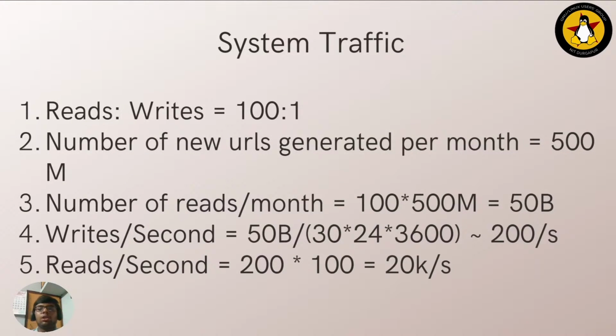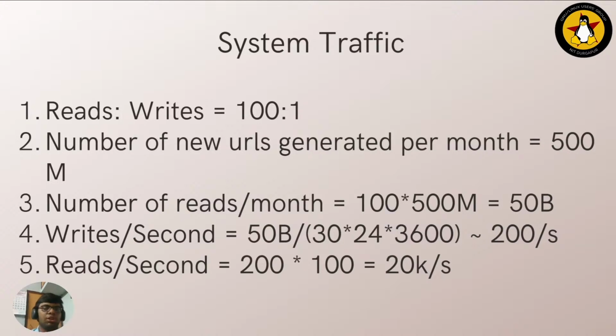After that, we come to the traffic. Now the interviewer will only give you some information. One piece of information is that the read to write ratio is 100 to 1. This is something which even you can predict. If the interviewer asks for your estimation, you could say that for every link generated, I am hoping, on average, 100 people will click it. Obviously this could go up or down, it's all an assumption, but over here we have estimated 100 to 1. Number of new URLs generated per month: 500 million.